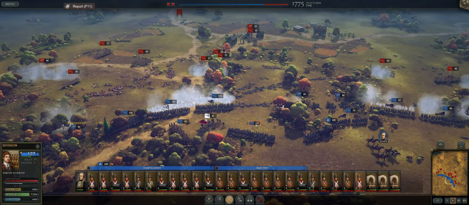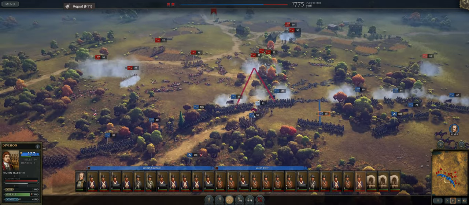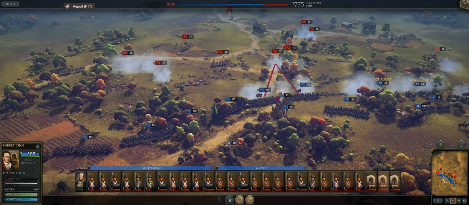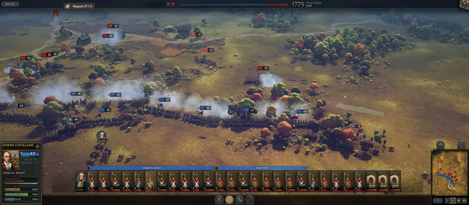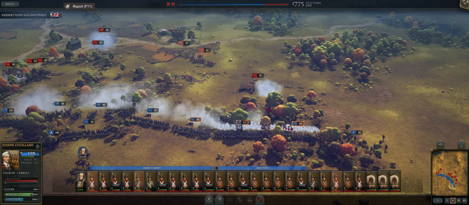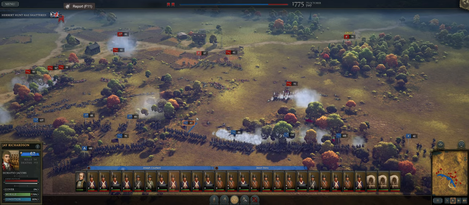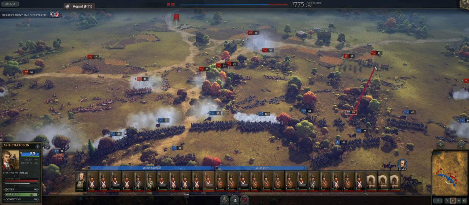What are these guys doing? Where are they fleeing to? Don't flee to the enemy, you stupid sods. Okay, not really sure what they're doing over there. But it's not a good idea, whatever it is. Herbert has shattered. Poor presidential candidate. Well, not a candidate. He was a president. Okay. Please hit them.